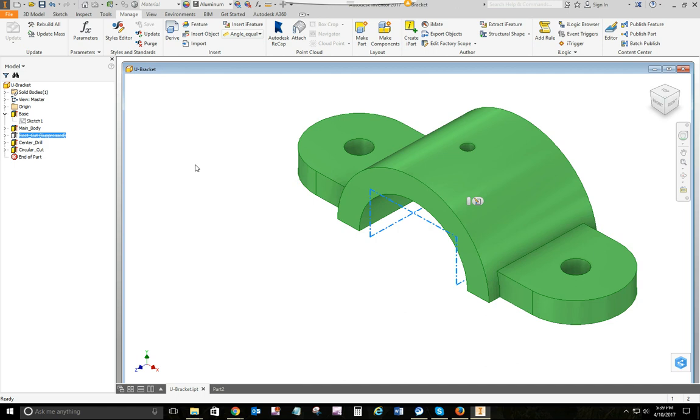And when you turn it in, here's where we're going to have a change in the way we turn things in. Now you'll be doing what we call a pack and go and submitting both the drawing and the part file. And I'll have a separate video on how to do that.